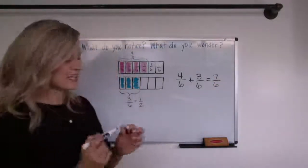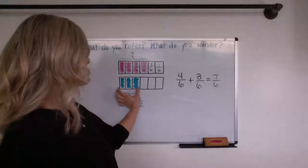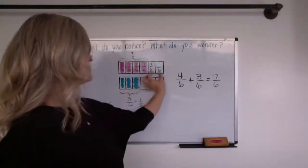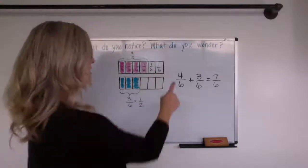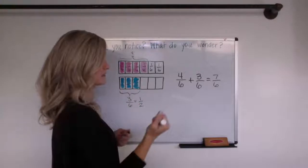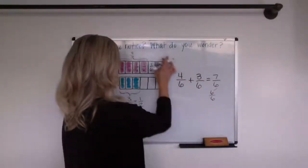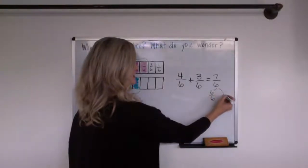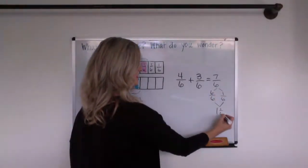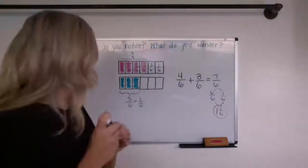And you can kind of imagine that because if I took this one and moved it there, and this one and moved it there, I would have one whole filled up and then 1/6 left. So 7/6 is made up of 6/6, that's the whole thing, and then 1/6, which is also known as 1 1/6. That's our mixed number, where you have your whole number and your fraction.